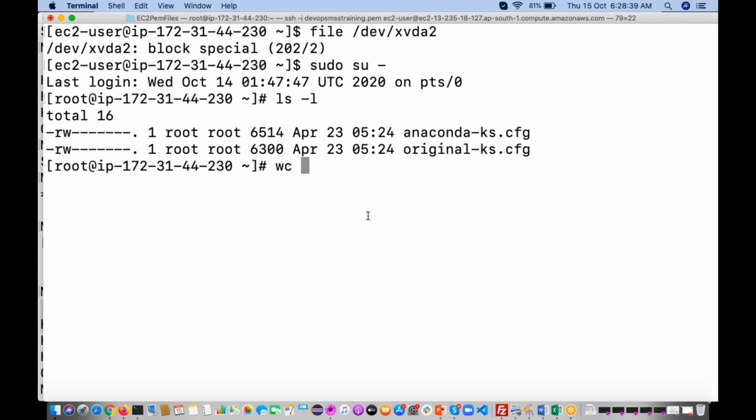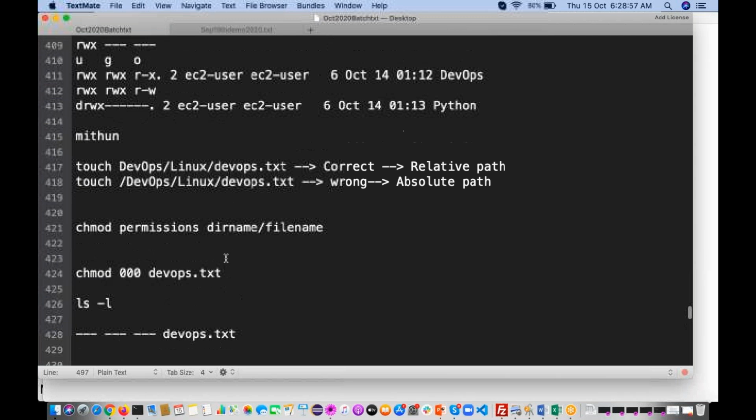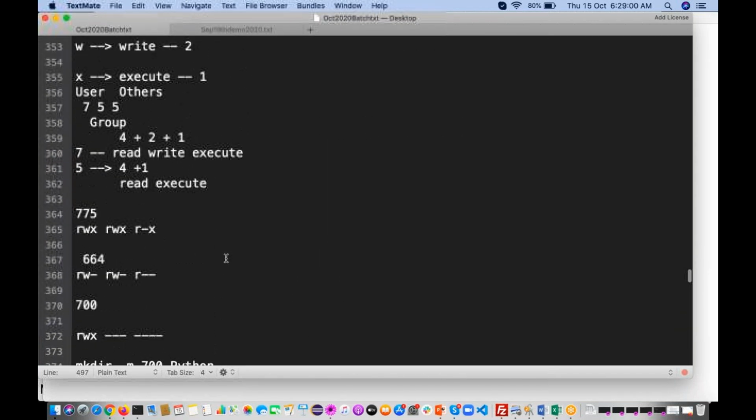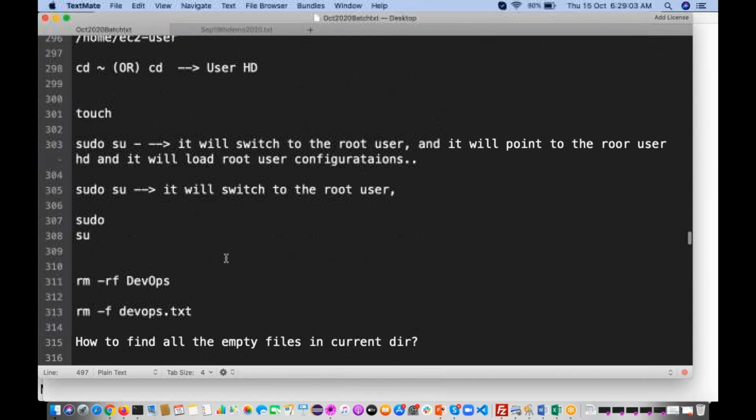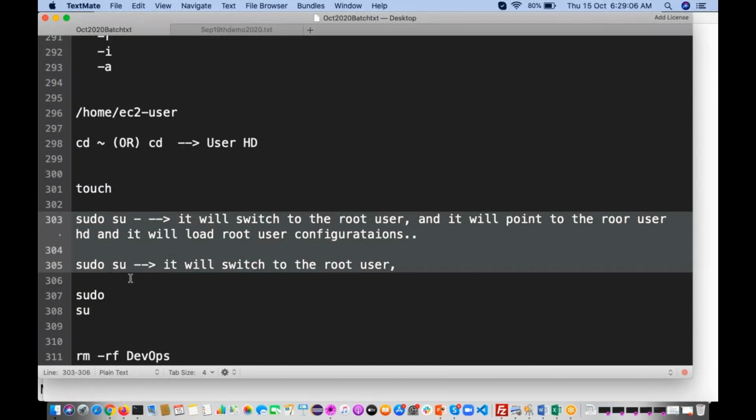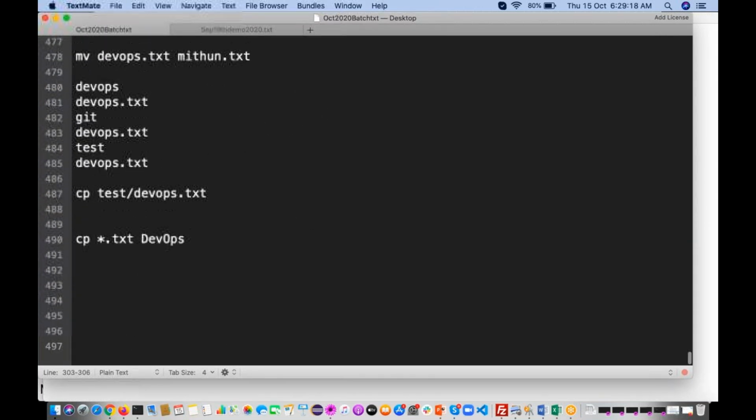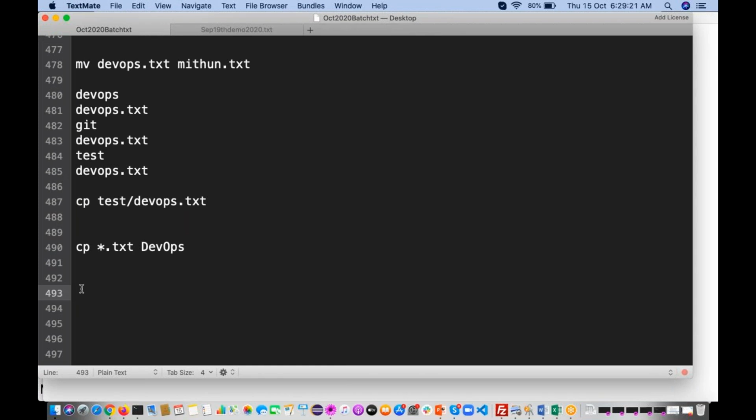WC. Okay, so Dinesh Reddy is asking about sudo su and sudo su hyphen. As I said, Dinesh Reddy, we covered this point two days back only. So if you want, you can refer to that last class video. Okay, the last class before that one. See, I don't know what you are doing. I have explicitly mentioned that it is an important question also. Then what you are doing, I don't know. Go through that two days back video. You will get that one.